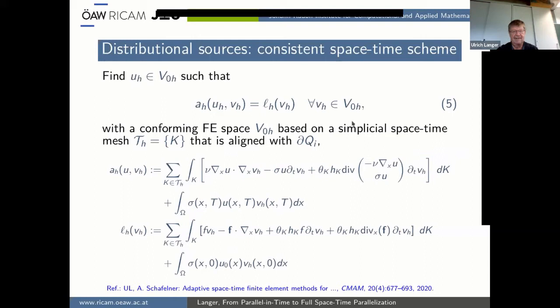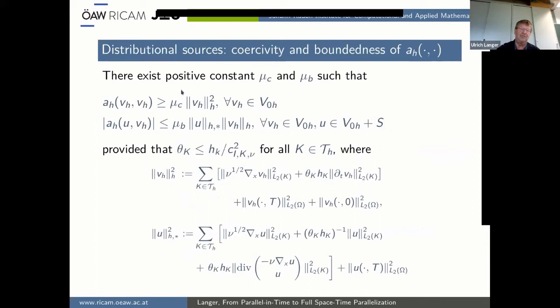The same bilinear form. And now the next steps are the following. You show ellipticity of the bilinear form, so coercivity or ellipticity better, on the finite element space, and boundedness on the finite element space and the test functions, but on the space that is extended by the solution space. We need the solution space. This is the space containing all these space-time divergences. And this can be done if your scaling parameter is sufficiently small, and this is a constant coming from the inverse inequality that we compute by local eigenvalue problems.